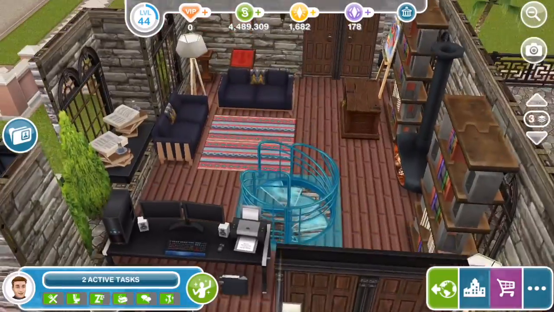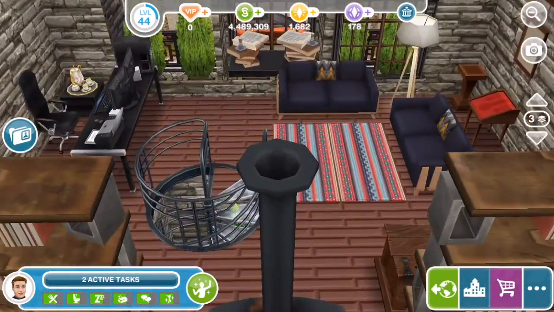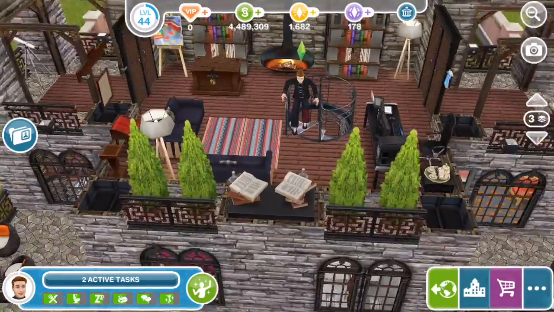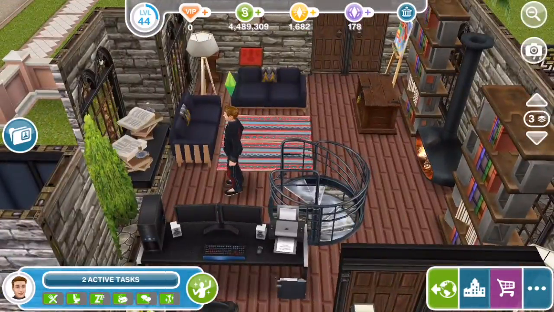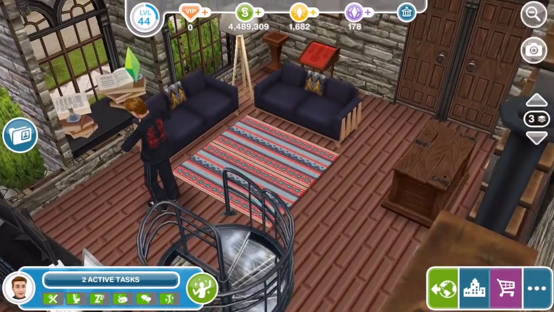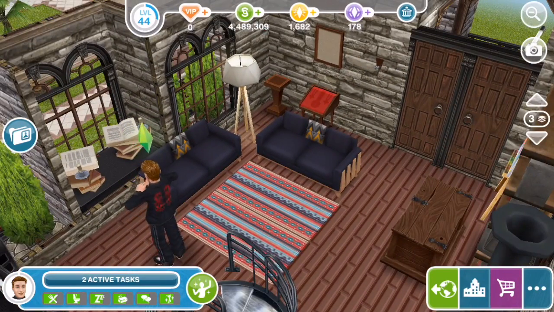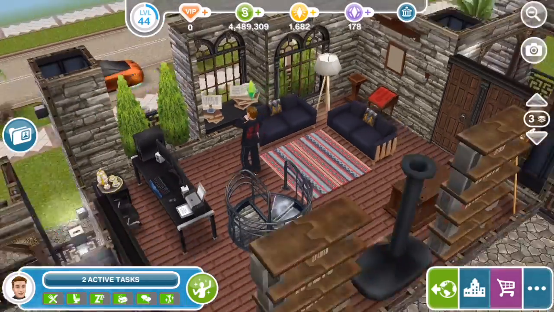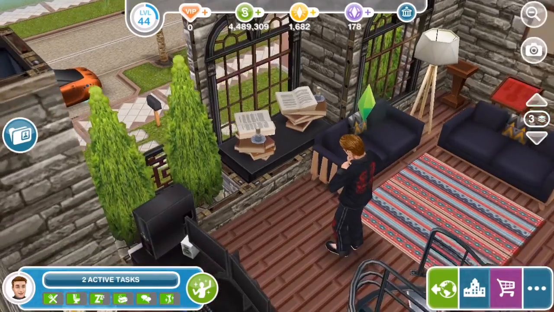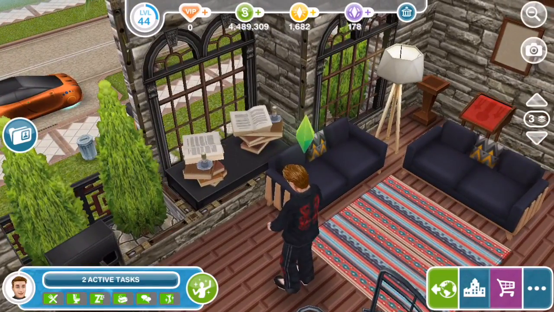Staircase goes up to the next floor, and what we have here is a very cozy library, office, study kind of thing. Wow. So, yeah. Again, using that wood floor, or chocolate wood floor, and we've got more of those new items of furniture and whatnot. And I think this is where we'd spend all our time. One of us would be on the computer, and the other one would sit on the sofa, reading a book on our tablet, something like that.